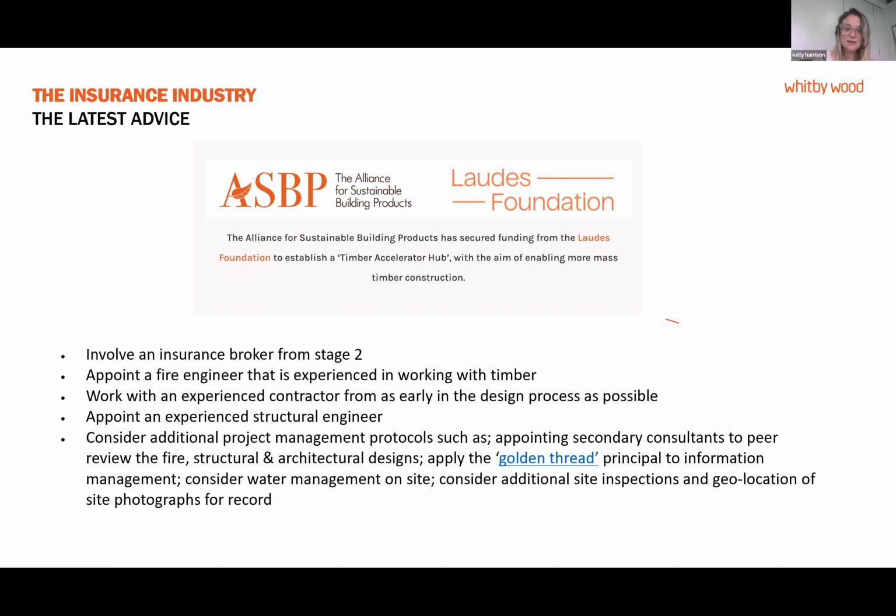And then also, with the new Building Safety Act coming out, there'll probably be more golden thread principles. But it's been quite the approach on timber buildings for quite a while now. You have a peer review, and you involve specialists and fire advisors to review things as well. So all those golden thread principles should run through the project. And that is everything I had to share.